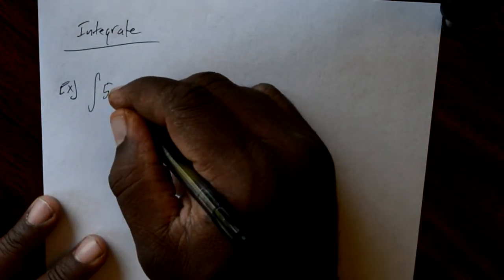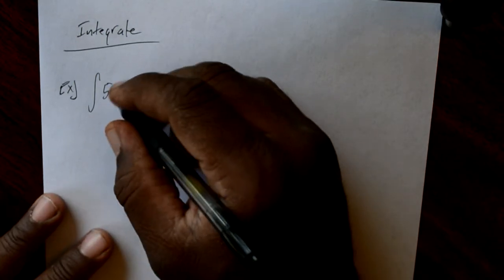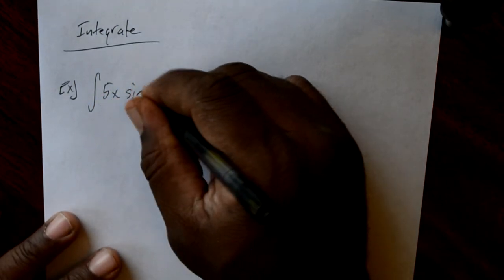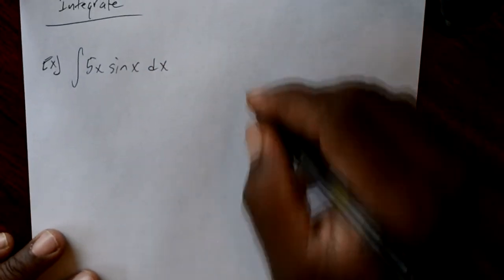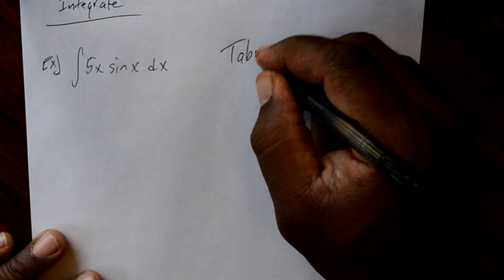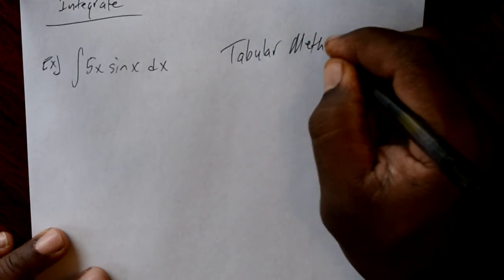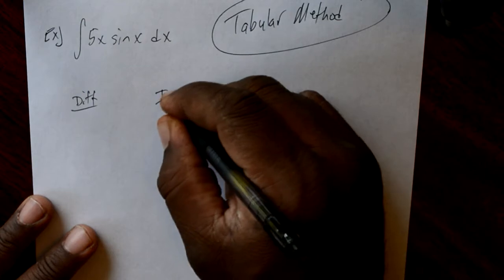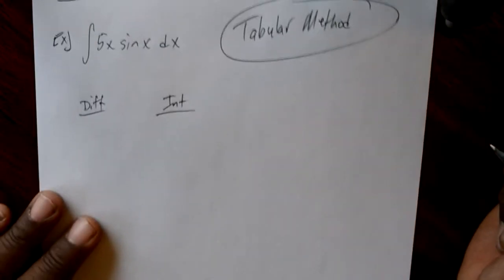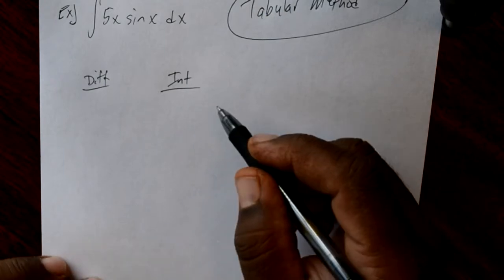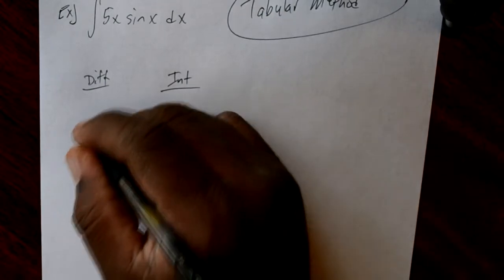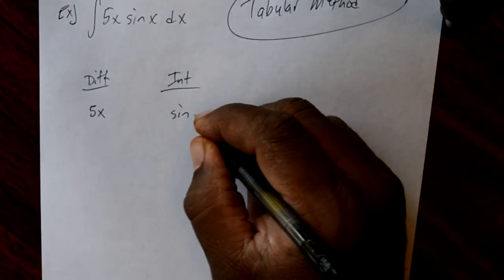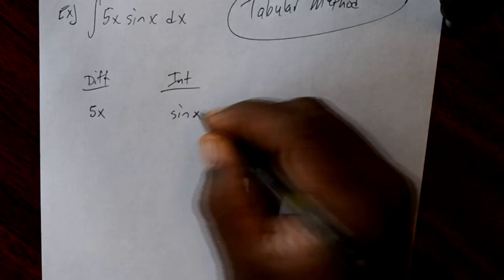So the first problem we integrated by using integration by parts was 5x times the sine of x dx, and this is the tabular method. So once again, we must take one factor to differentiate, and we must take another factor to integrate. The factor that we choose to differentiate, we must be able to differentiate to 0. So we chose 5x as u, and we chose sine x as the factor to integrate.